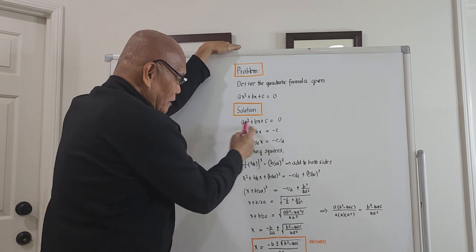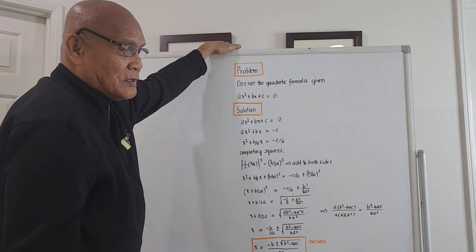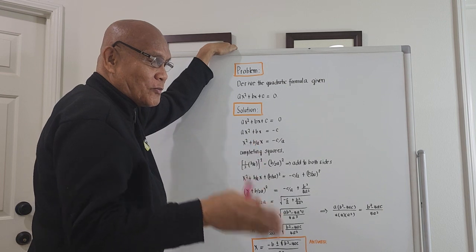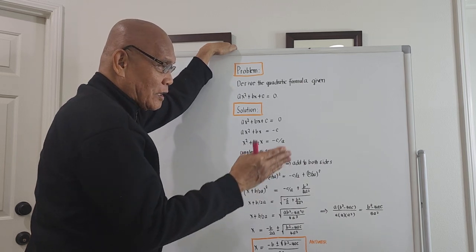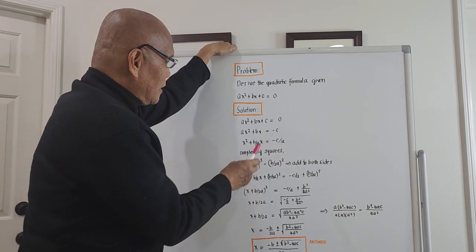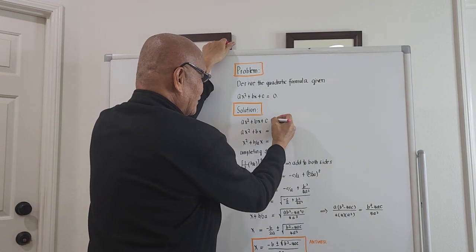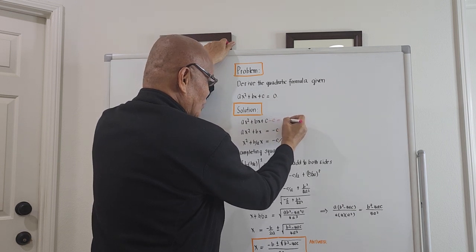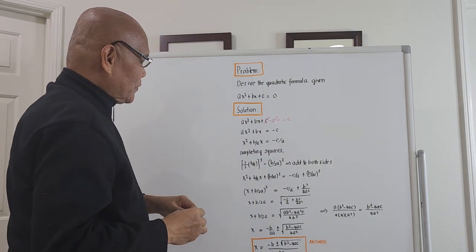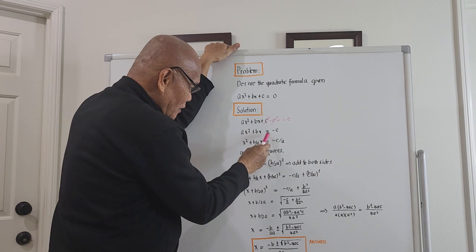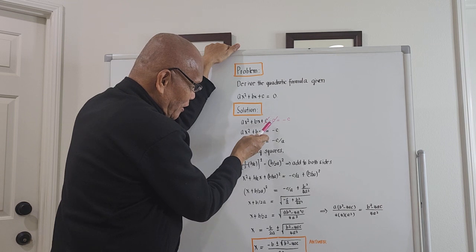I will rewrite the quadratic equation, ax squared plus bx plus c equal to 0. We will algebraically manipulate the given quadratic for us to complete the square. We transpose this c here to the right hand side. So actually, it was something like this: minus c equal to minus c, so this one here cancels with this. Okay? ax squared plus bx, and this should be equal to minus c. That is after the transposition, or just simply subtracting c from both sides, right?